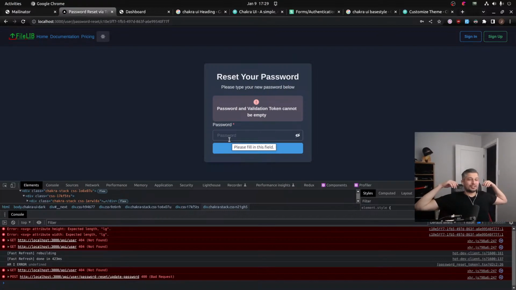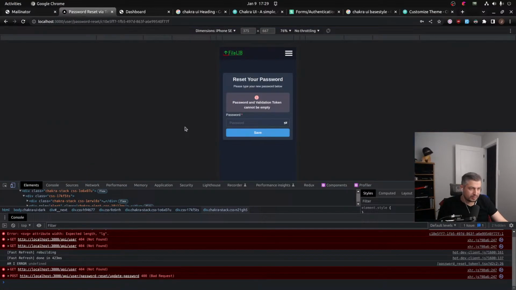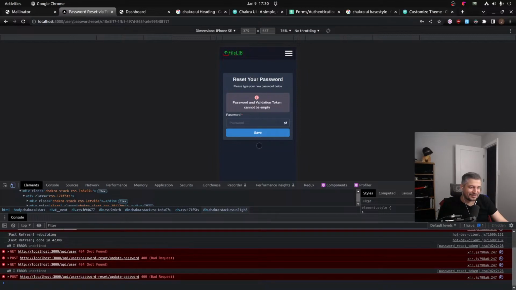Password and validation token cannot be empty. Nice and straightforward. Although my error looks too big. Why does it look too big? How does it look on mobile? Let me see. It looks more presentable on mobile, actually. Bruh.